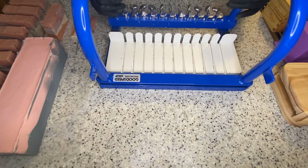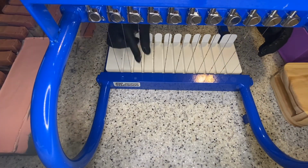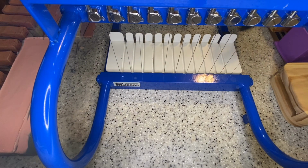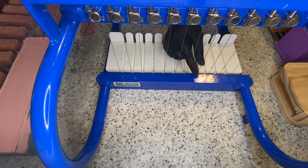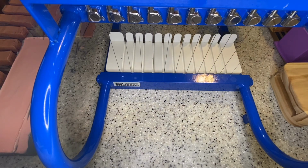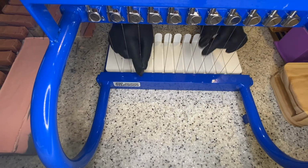So there's that. And here I'm going to clean off my... I love doing this part. This is so fun. I'm so depressed that I broke that. I broke like 4 of the wires on it cutting this soap that I did. And I knew better. I knew not to cut it with the multi-bar, and I did it anyway. And like I said, I'm just a disaster sometimes. That's me all the time. I know better, and then I do it anyway. I know I shouldn't be doing it that way, and yet here we are.